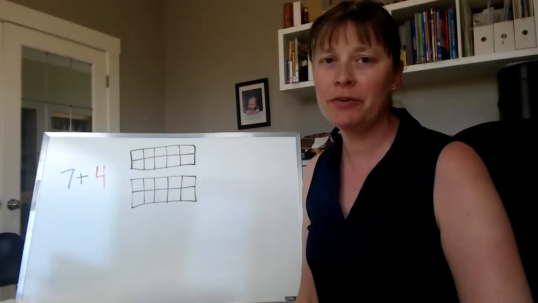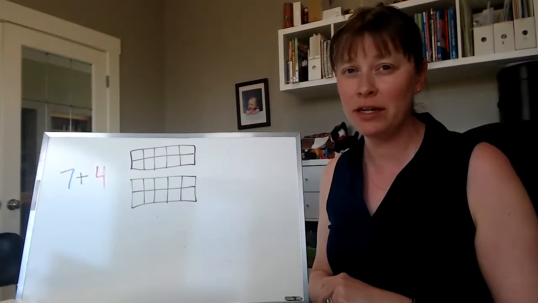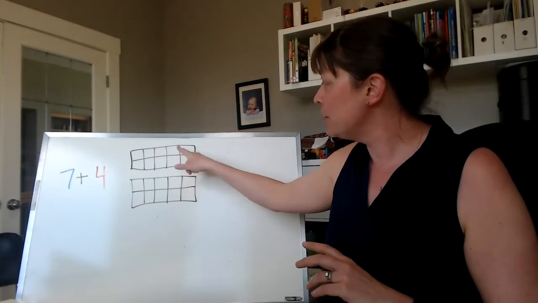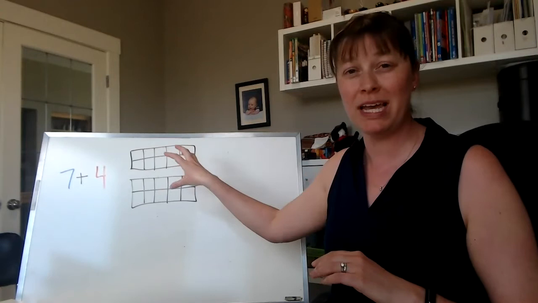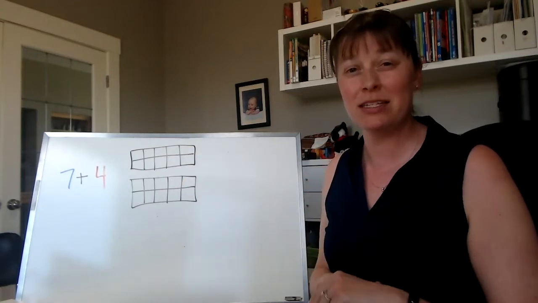Hi, grade ones. Today we're going to talk about another math strategy, one that we kind of learned last week, which was making 10 to add. And remember, we used our 10 frames and we filled in all the numbers and tried to make one whole 10 frame. And then we added the leftovers because adding numbers to 10 is pretty easy.